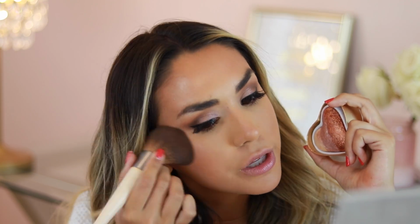Huh, okay. So I like this better than the Shadow palette a lot. For $3, you might as well try it out, right? Okay, after putting that on all over, I think it looks really pretty. It's definitely pigmented. It has some nice shimmer to it. Gives your skin a nice glow. I think this would actually be really pretty on its own, just with like some tinted moisturizer, brows, lip gloss, kind of like an easy, shimmery, glowy look.